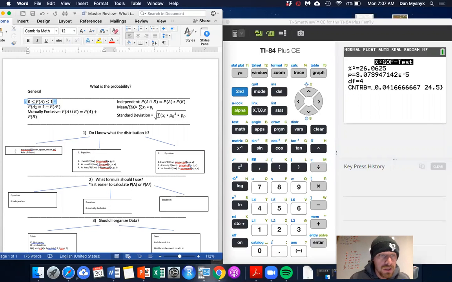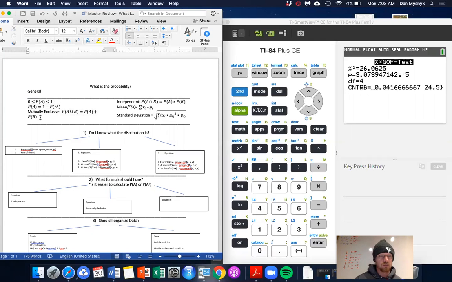So the probability of an event is equal to 1 minus the probability of the complement of the event. A^C, or A prime, means the opposite of A. So if my event is getting an even number when I roll a dice, the probability of getting an even number is equal to 1 minus the probability of not getting an even number. Another way of saying that is probably getting an odd number.